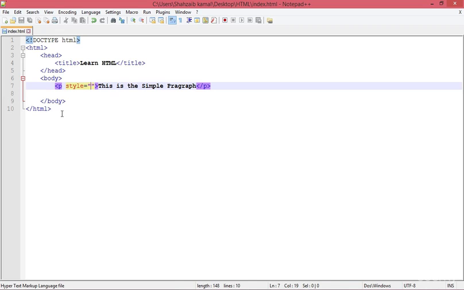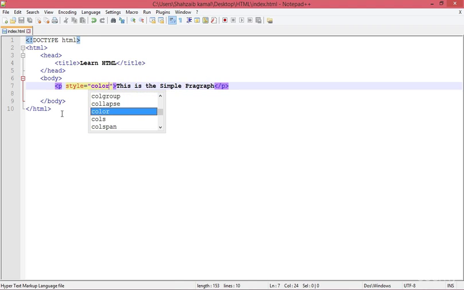Now we have to put two things inside this attribute. Generally we create the attribute and put the value of the attribute, but in CSS we don't put the value directly. We have to put the property and the value of the property. This is the style attribute, the inline CSS. Now we have to put a property. Well, not only inline CSS, the properties can be used in inline, internal, and external, all of them.